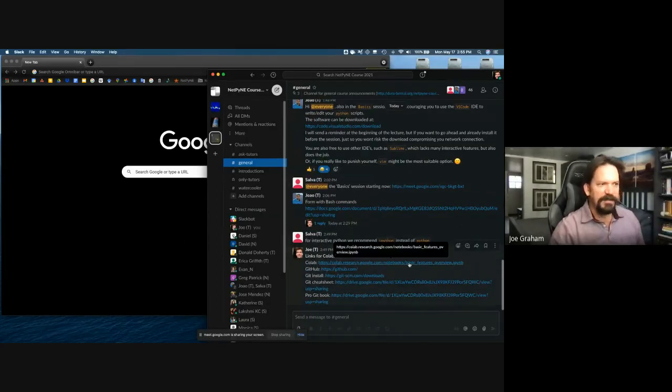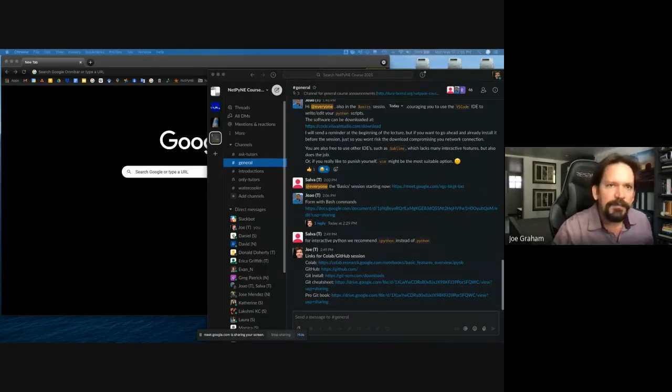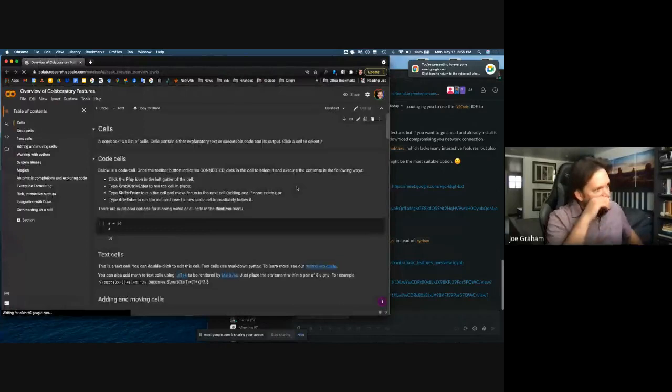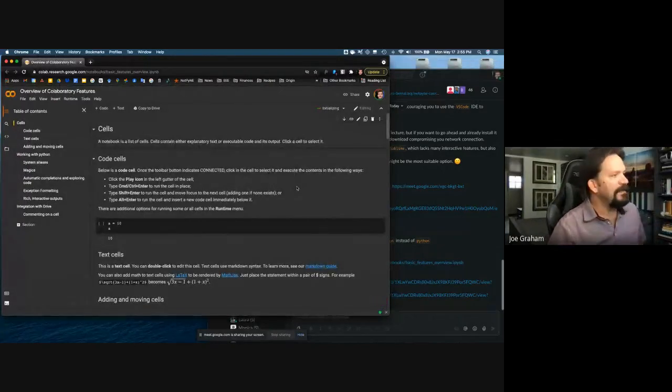For now, let's just click on that first Colab link. Oops, and that's opening up over there. I'll have to open it up here. So Colab runs on Google Cloud, and it's just a Jupyter notebook that runs in its own Linux environment.